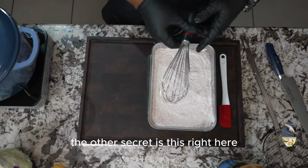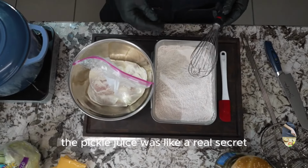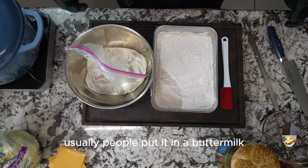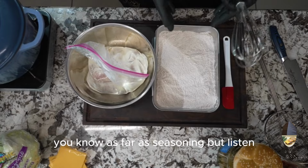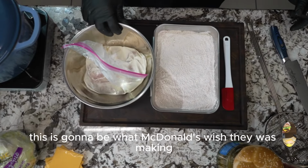The other secret is this right here. It's the fact that we marinated that. The pickle juice was like a real secret, you know what I mean? A lot of people don't know that. Usually people put it in buttermilk, add a little hot sauce. You can put a couple of things in there, you know, as far as seasoning. But listen, that's gonna be seasoned. This is gonna be super tender. And again, this is gonna be what McDonald's wish they was making.